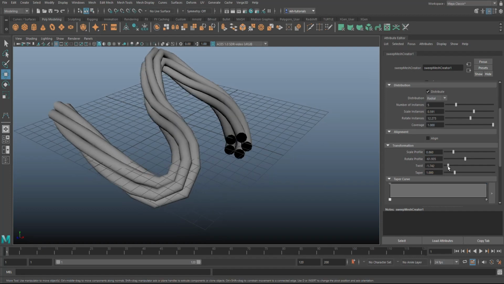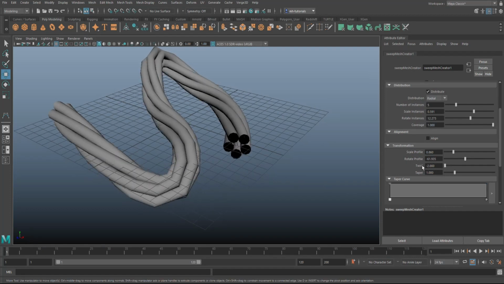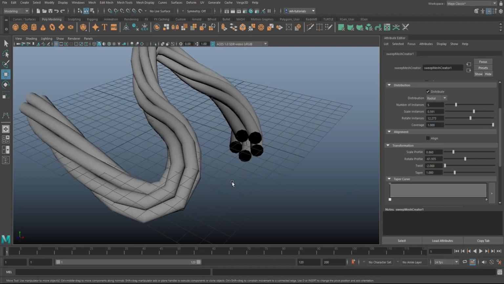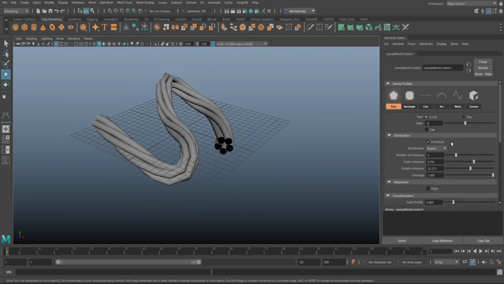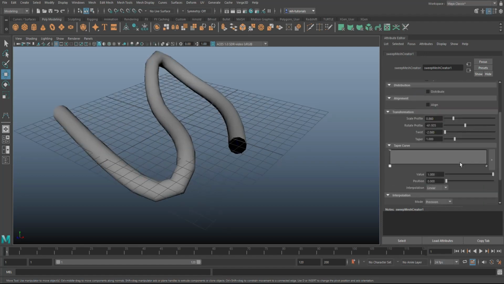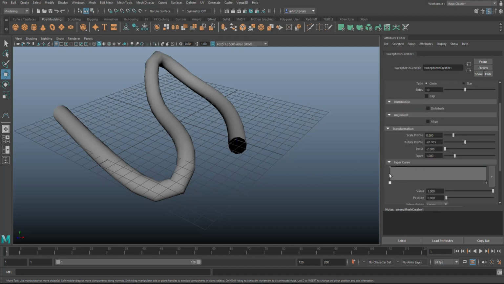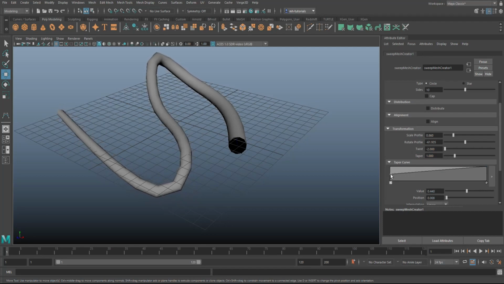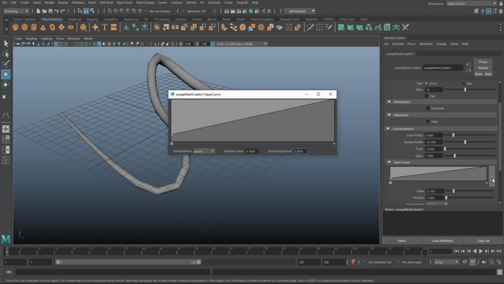And then you can go in here and you can twist more or less, depending on what you want. And the cool thing is you can also go into taper. Now, to display that correctly, what I want to do is turn off distribute. So we only have 1, yeah? Then we're going to go to the taper curve. So right here, I can grab this corner, and as I push this down, right, you'll see that it's starting to taper. So it's making one end nice and thin, and the other end much thicker, yeah?